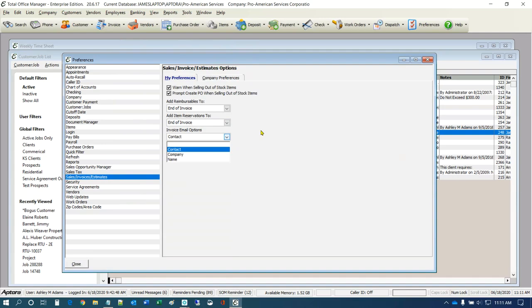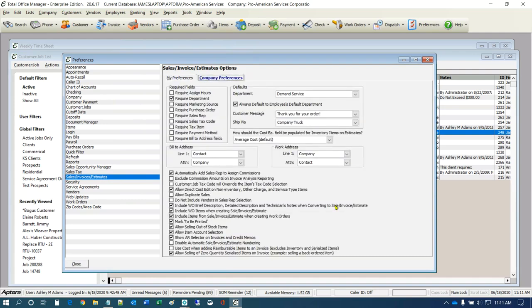So again, this program is very evolved, as you can tell. This is a lot. You're probably looking at the clock going, I can't believe how long this is. But these are all different ways of doing things. And people have different ways, and these are time savers. For the company preferences, we almost need to make this screen bigger, right? Anything else is going to cause us to make the screen taller or wider. You have lots of required field options.